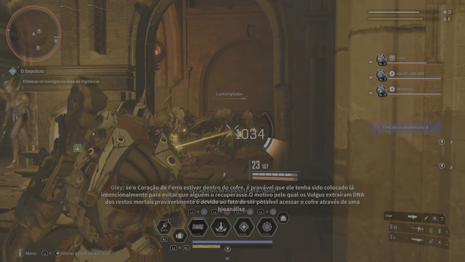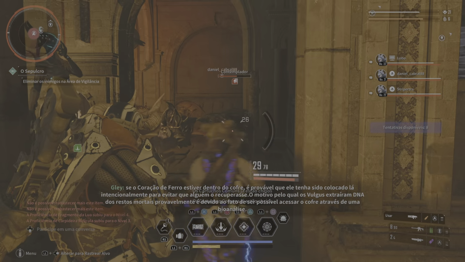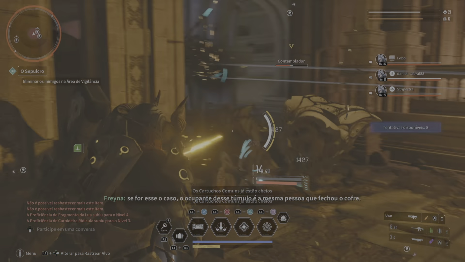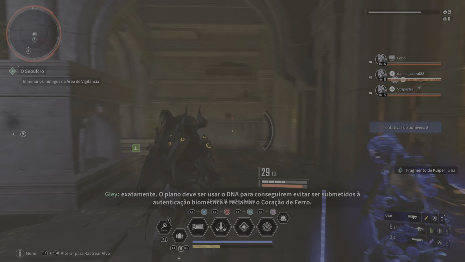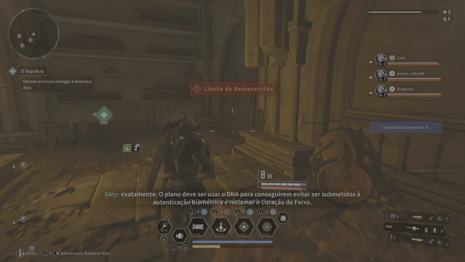Extracting DNA from the remains. It's likely because the vault can only be accessed through a biosphere. That's correct. They must be planning to use the DNA to bypass biometric authentication and claim the Iron Heart.